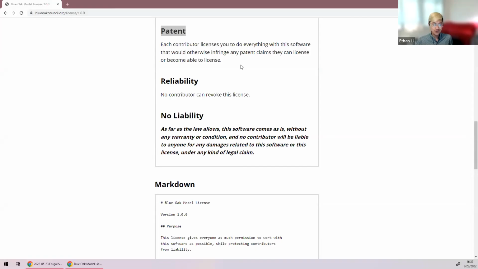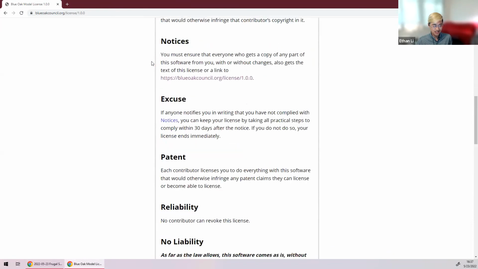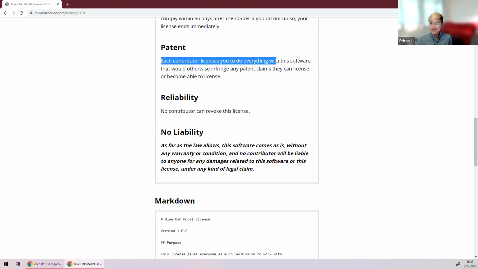Yeah, and kind of returning to the point about patents, I think usually the best practice, if you have access to the lawyers and you're willing to do the paperwork, is to get a patent and then apply the open source license. Because I'll just share my screen briefly. Any license which is worth using will also have something about patents for hardware and for software. So for example, this is the Permissive Blue Oak license. It has a section that says, each contributor to this project licenses you to do anything with this software that would otherwise infringe any patent claims they could license or become able to license. So basically what this is saying is, if we patented anything in this project, you can use it to do anything. That's kind of what this license is saying.